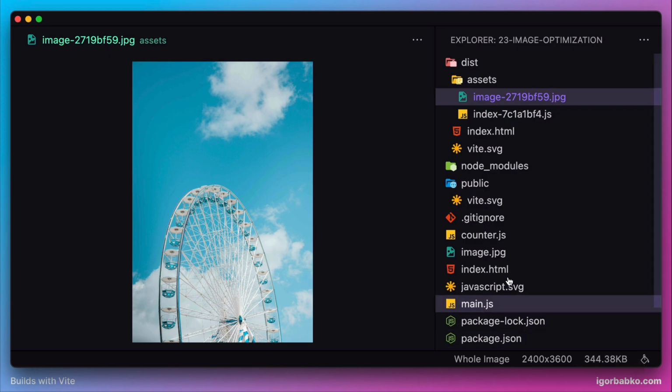And actually the point of this lesson was not to show you how this particular plugin works, but how to include any plugin into Vite, because the installation process as well as configuration will be pretty similar. And of course this is not the only plugin which allows you to optimize images, there are also other choices. So we just have to pick the plugin which satisfies our needs, and then follow simple steps to install and configure this plugin, and then we'll be good to go. Let's keep exploring capabilities of Vite in the next lesson.